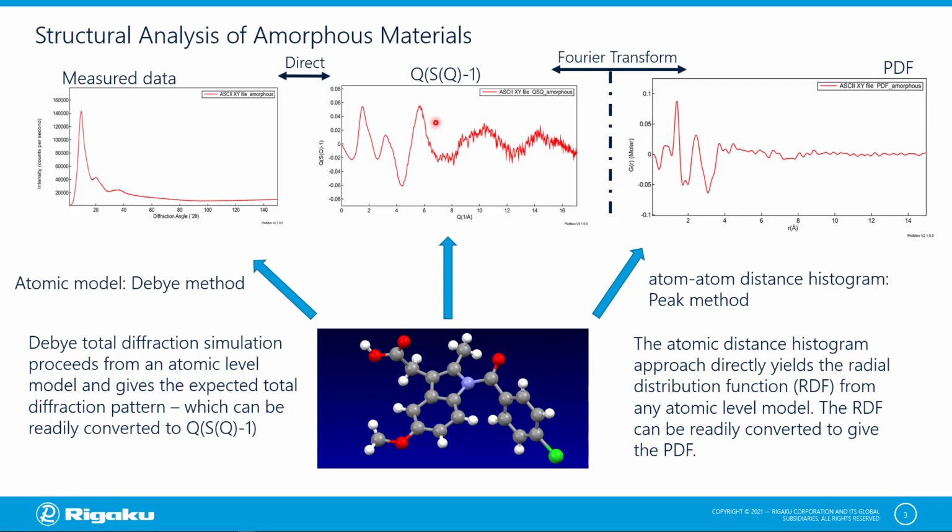So when we combine these two orthogonal approaches, we have direct data determined on both sides of the Fourier transform. By transforming backwards and forwards between the two, we can compare them and see how well each of these approaches compare with each other. Each approach has its own approximations that go into it. Fortunately, these approximations are orthogonal. So it really is a very robust approach to evaluate your modeling process to give you a pairwise distribution function.